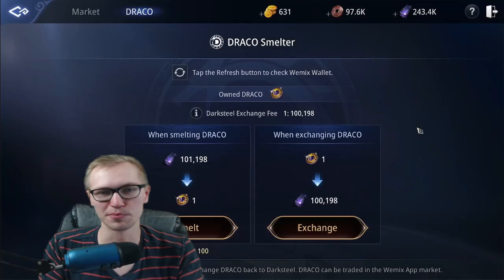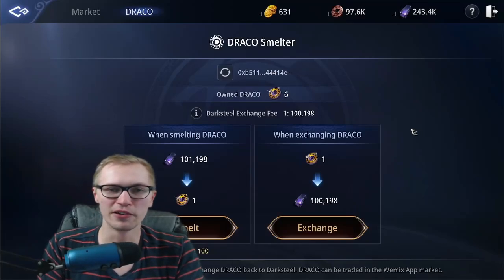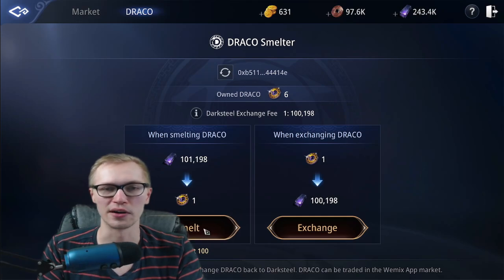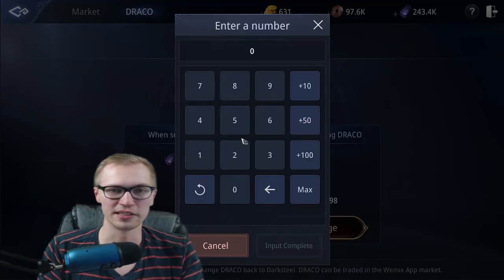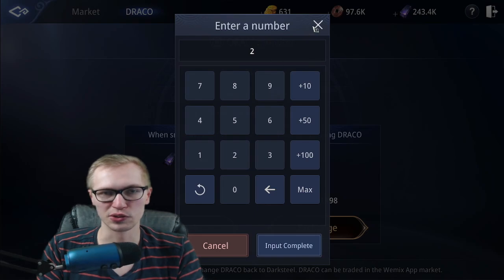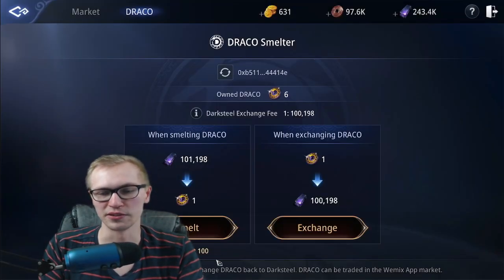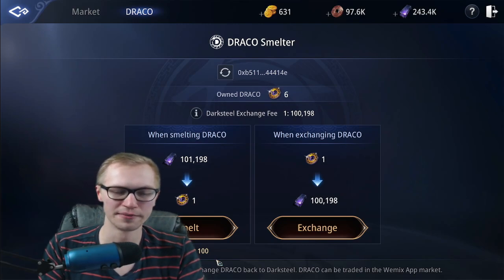Maybe you just don't care about the gameplay and you started playing the game because of Draco. Here's the most important information. You have to be level 40, I guess you already know about that, in order to exchange your Darksteel onto Draco. I should be showing it on screen right now where you'll find the menu for that. Do be aware it gets more expensive every day to transfer.